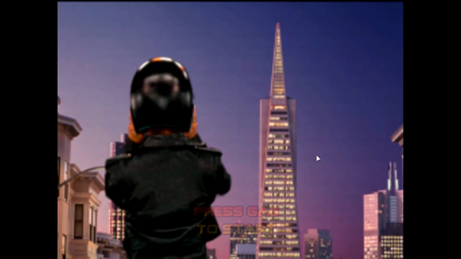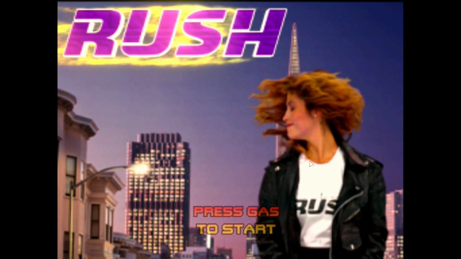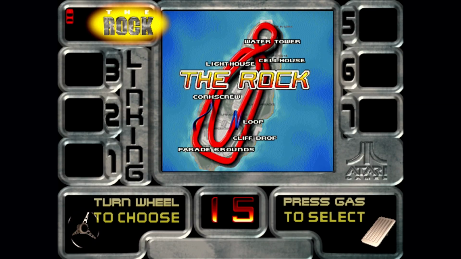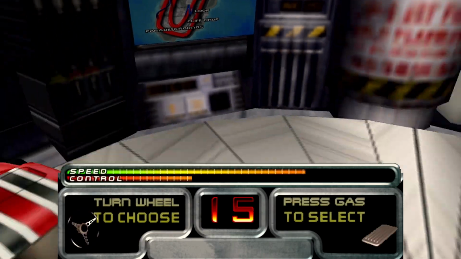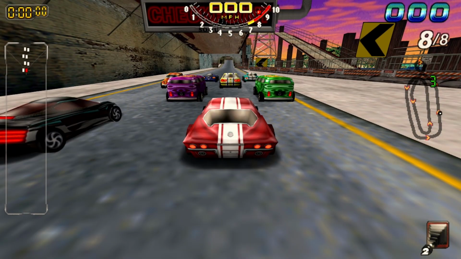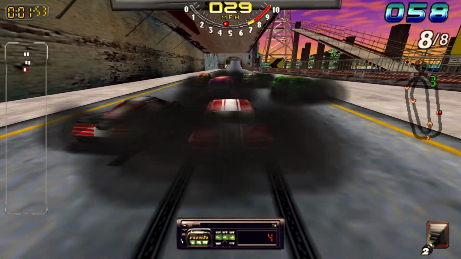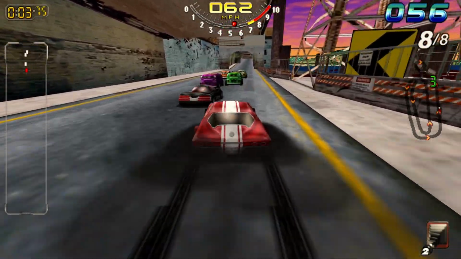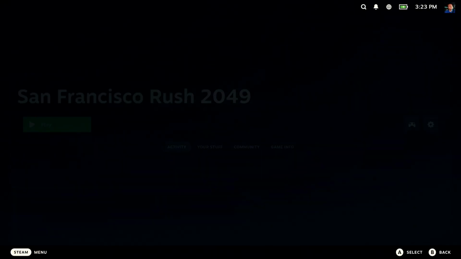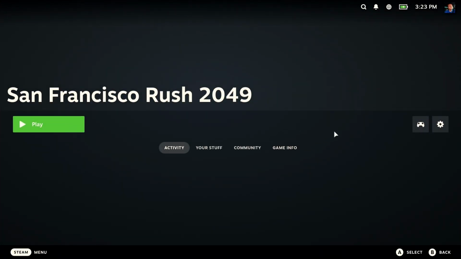So if we hit start on the left-hand one, we're playing Rush the Rock. And let's just real quick make sure that it runs, click, click, click, move, move, move. And yeah, there we go. The Rock is playable and it works just fine. Okay. All right, so we're gonna hit the start button and go to exit game and then quit game and we're back.